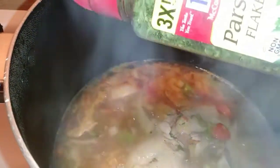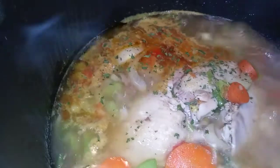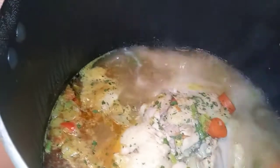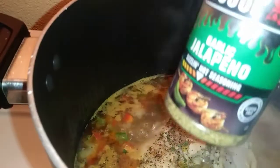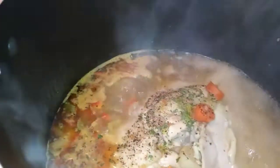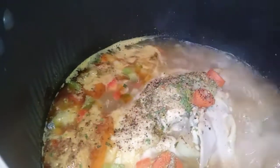Put some parsley in there. It's getting there. And I'm going to put some steak seasoning in there. Garlic jalapeno, and I already got one chopped jalapeno in there. So I'm just going to put a little bit of this in there because I don't want it too hot, because I want my kids to be able to eat it.